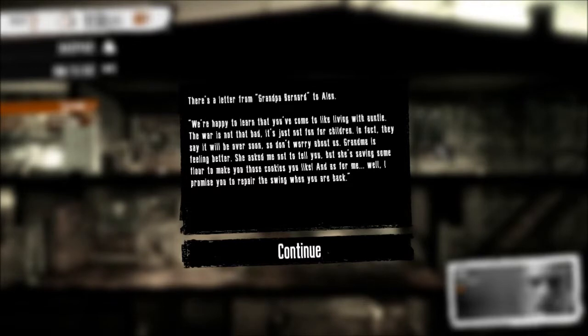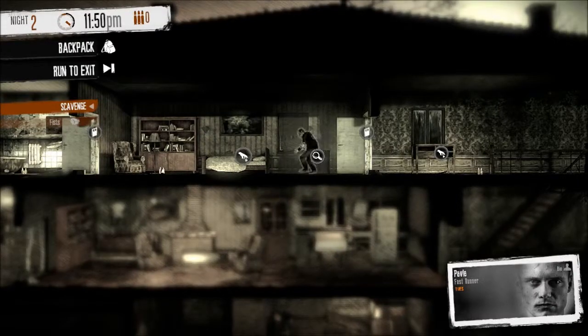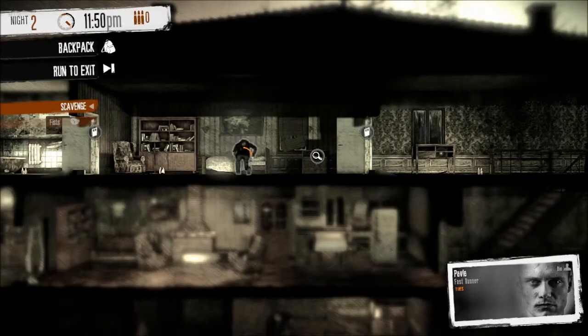So there's a letter here from Grandpa Bernard to Alan. We're happy to learn that you've come to living with Auntie. The war is not that bad. It's just not fun for children. In fact, they say it'll be over soon. So don't worry about us. Grandma's feeling better. She asked me to tell you, but she's saving some flour to make you those cookies you like. And as for me, well, I promise you to repair that swing when you're back. Oh God, we are going to hell when we die, obviously.